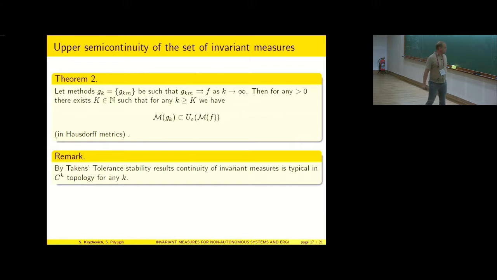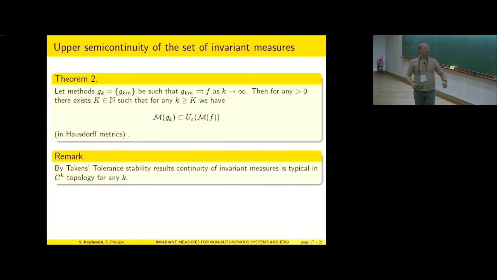So why do I need to introduce these invariant measures for methods? If we have a sequence of methods that converges to a map F, then we can say that the sets of invariant measures of these methods converge to a subset of invariant measures for F. They converge in K. M is the index, so we have G0, G1, G2, Gm; this is the index that enumerates the maps in the method. And K parameterizes the methods themselves.